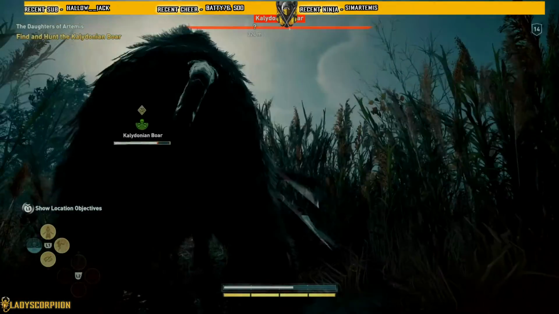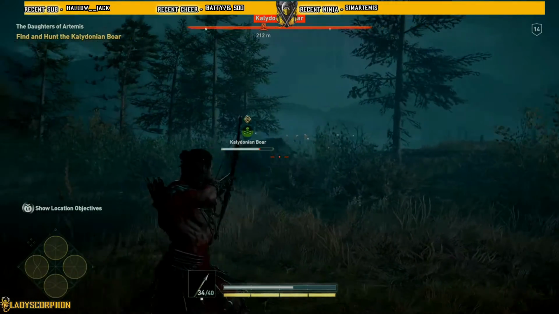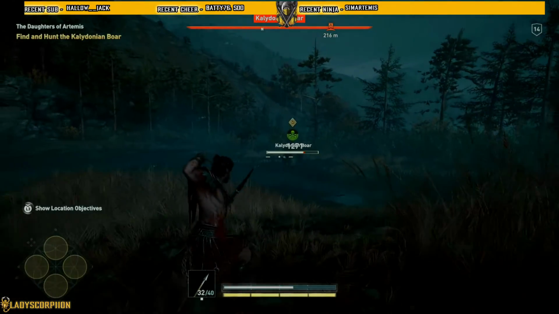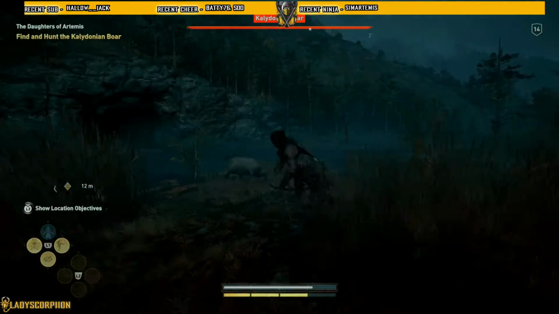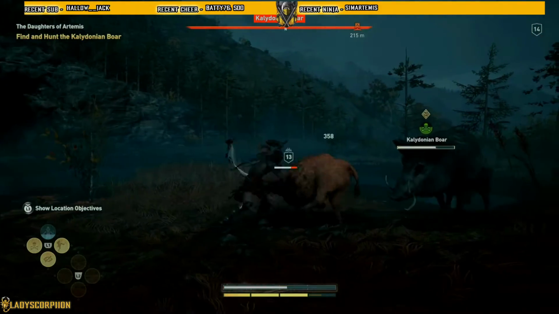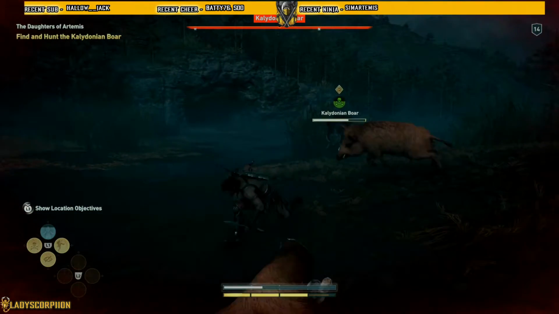Now, the reason why I said Second Wind is Second Wind will heal you. So if you need to like back away and back up a little bit from the boar and actually use your bow so you can build up those abilities to get your Second Wind and to heal yourself, that's where the bow comes in handy. Now, I don't really recommend using the bow as a primary. I recommend it if you need to get space between you and the boar, because using it as a primary doesn't really work. It just doesn't. Don't do it. Just do it if you need to get space.